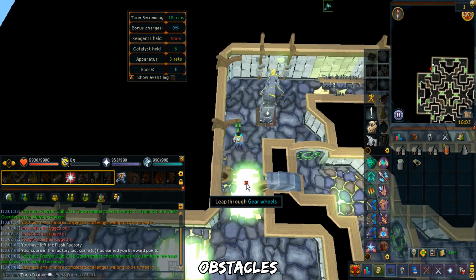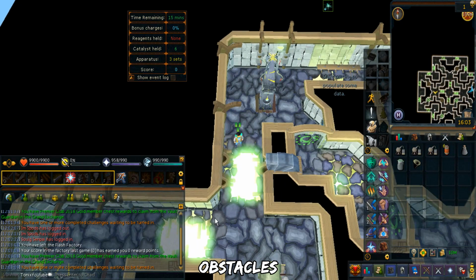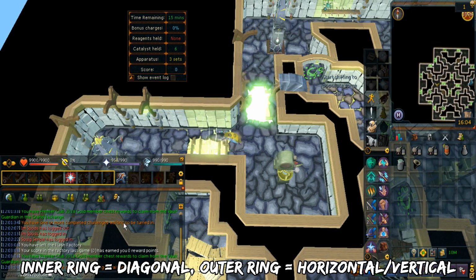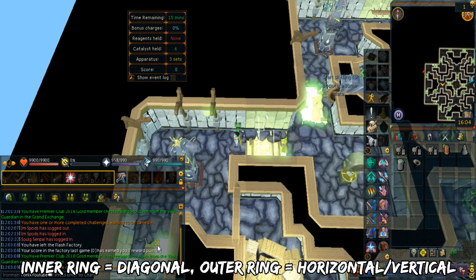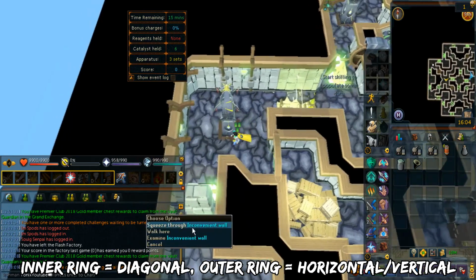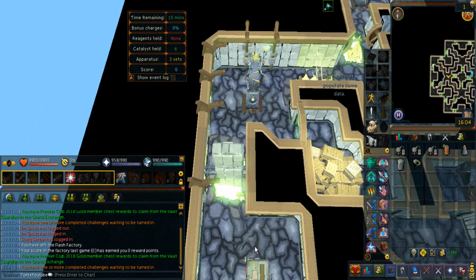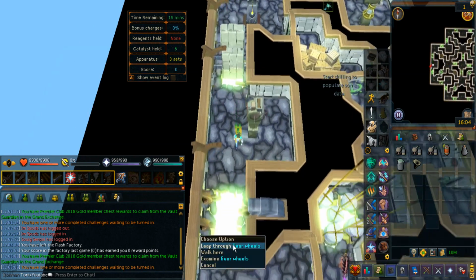Along each pathway corridor, there are what are called obstacles. When you traverse an obstacle, there's a chance you'll fail, although you can just redo this anyways. When you're going along the inner ring of this map, you are always going diagonally. Then for horizontal and vertically, you are traveling along the outer ring of this map. The center of this map rotates between an L shape and it goes clockwise.